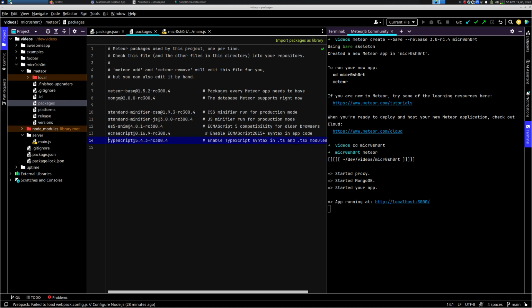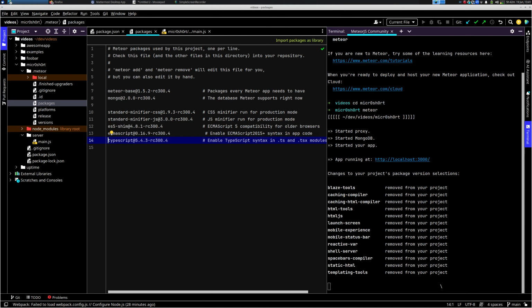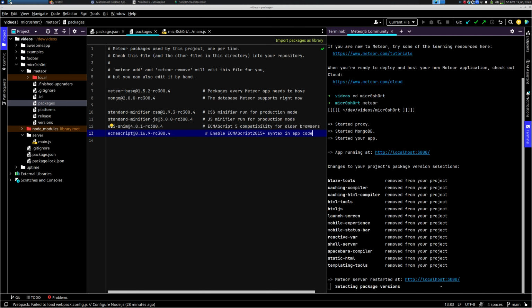I'm not sure if I can safely delete TypeScript because maybe some internal packages rely on that already. But it looks good so far. So let me quickly remove this as well. Looks good. No errors so far. So this is even shrunk down to the most minimal setup.